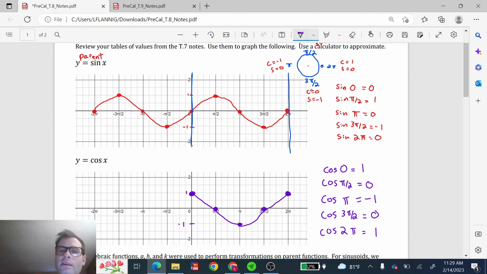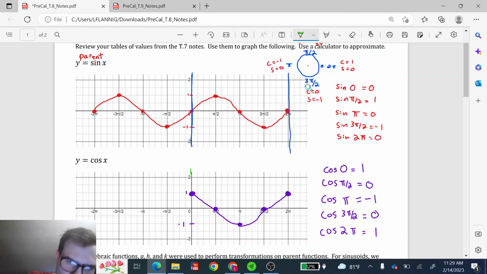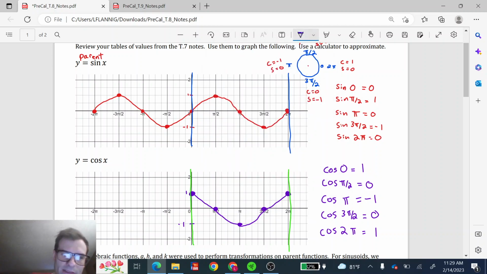But again, let's use green for this. This is a period, just like it was in a sine function, where we're going to just copy this exact shape as it goes left and right. So if we can see, it goes up, it goes down, then up. So if we go left, it's going to go down here and here. Again, we're just using the same period and drawing the exact same way, but just on the next section over.